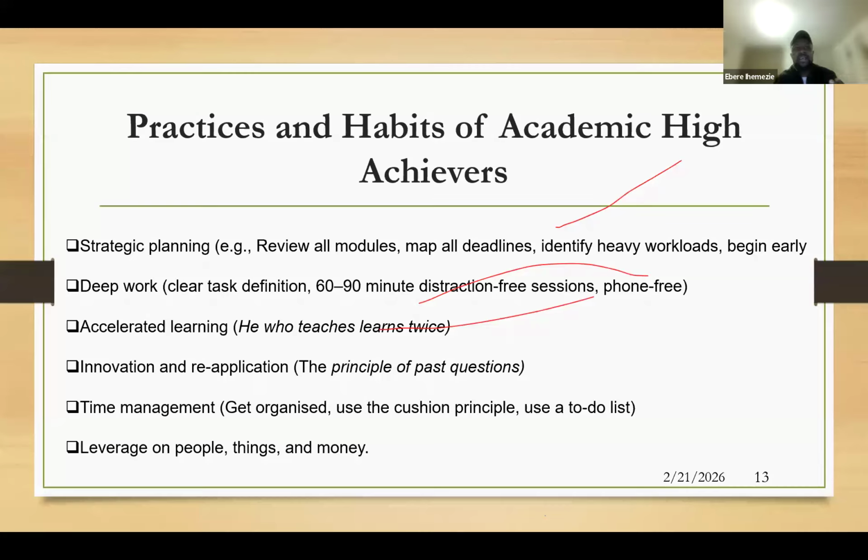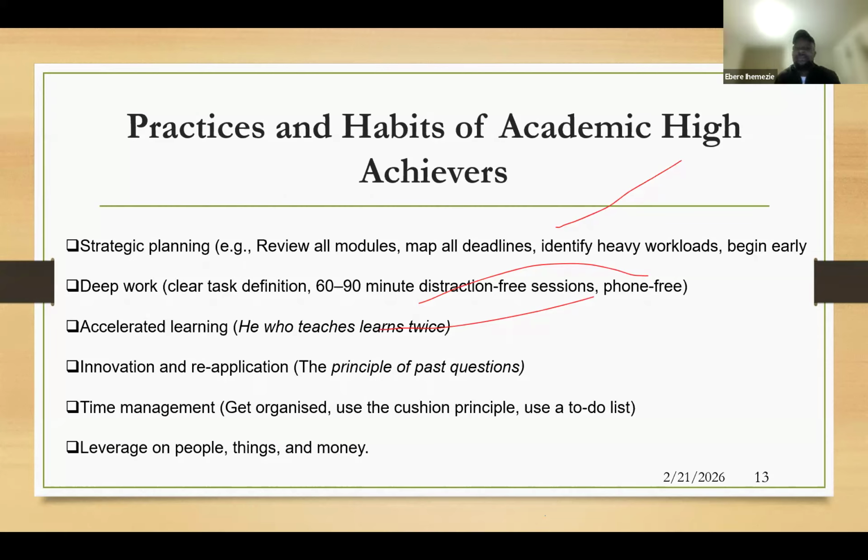There are certain things, if there's an assignment that requires you to learn from someone, it doesn't mean copying from that. I'm not talking about examination malpractice, but you know that if you go to this person, this person will be able to help you do it quite fast. Why not leverage on that person? If there are things you need to pay for with money in order to get a faster result, and you have the money, simply leverage on the money you have and get it done. Because you don't have time to do it.